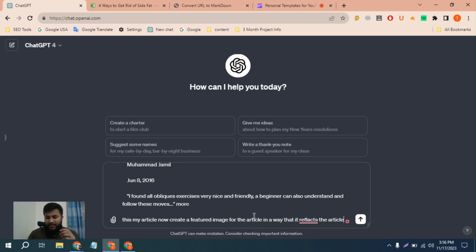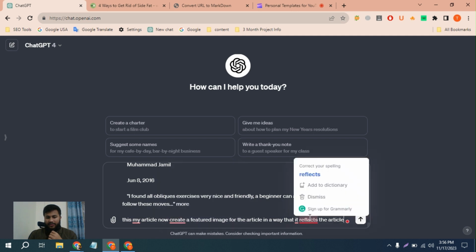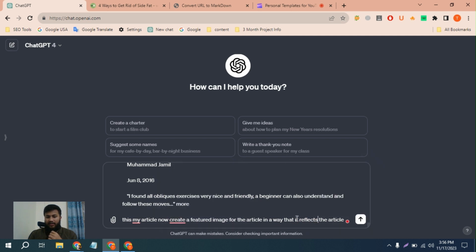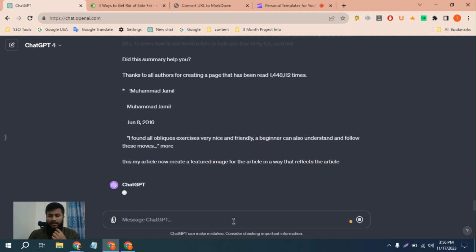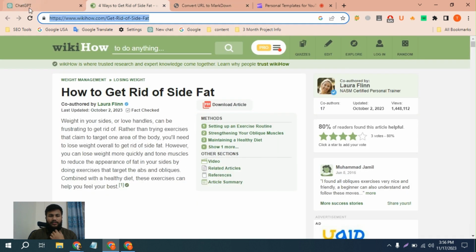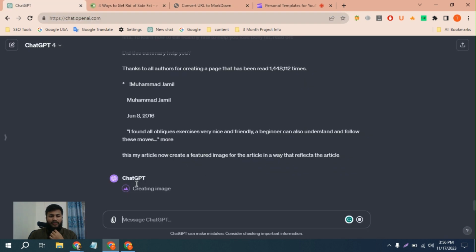Now create a featured image for the article, in a way that reflects the article, and hit enter. Let's see. This is the full article, and ChatGPT is creating the image. So let's see.